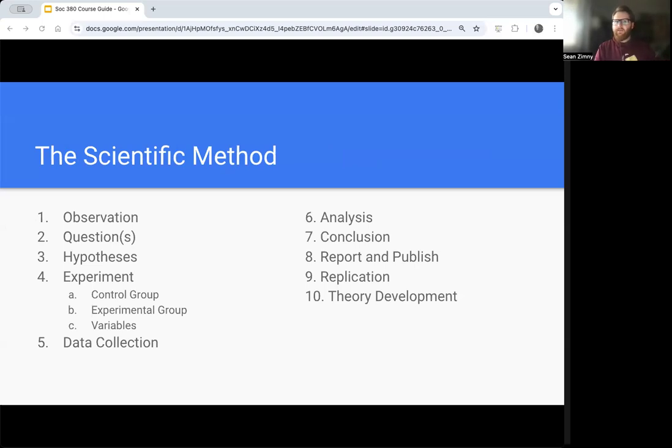So the scientific method. I won't go through all these in deep analysis. You can see them on the notes again. But once again, it is the systematic and empirical approach we use to investigate phenomena. Think about this through a sociological lens: social phenomena. So we start with observation. We make observations about a specific set of phenomena. This could be about the natural world. This could be about the social world. We have a question, right? Based on our observations, what is a question or problem area we want to identify or investigate further?